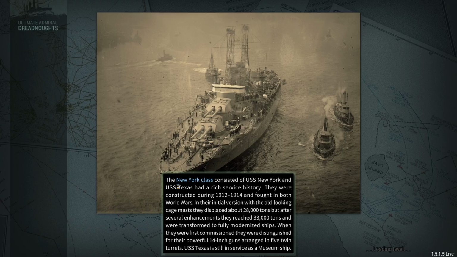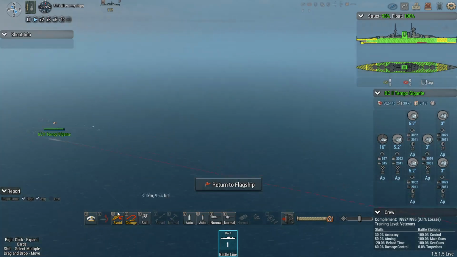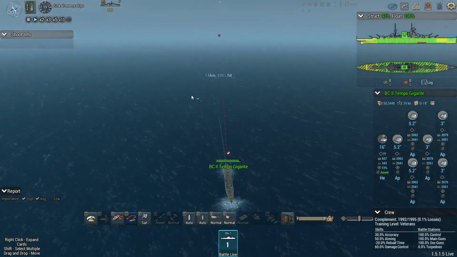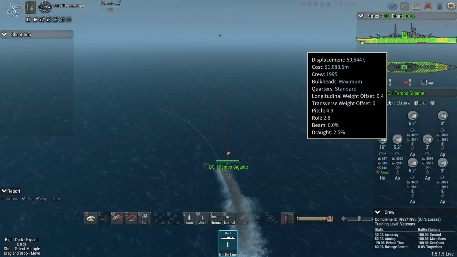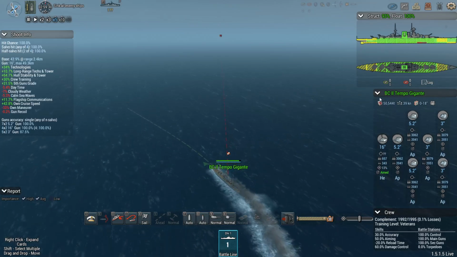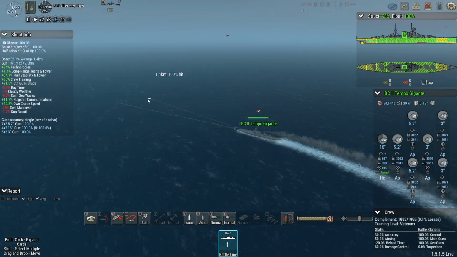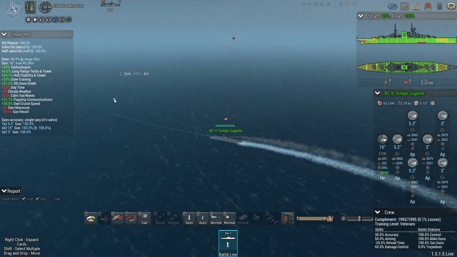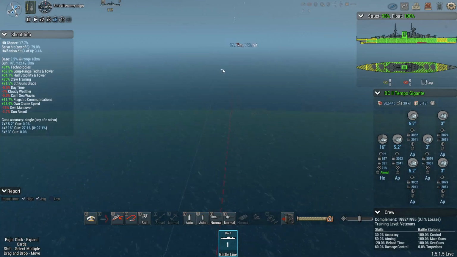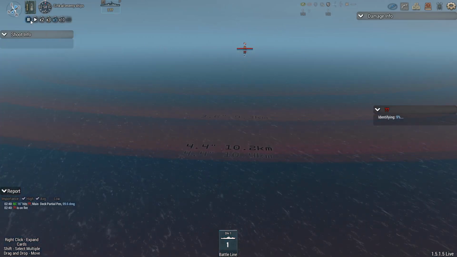Let's go. Let's see if we can sink this cadet ship. Oh wow, it looks kind of funky. And Il Tempo Gigante is already firing. And this battleship we're fighting is worth many times what Il Tempo Gigante is worth. Like 6 times as much? Almost? Yeah, almost. Let's take a look at it.